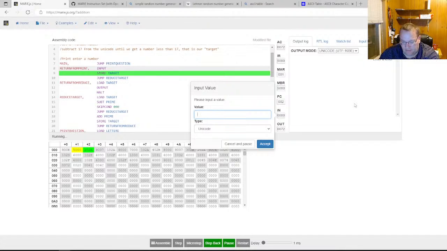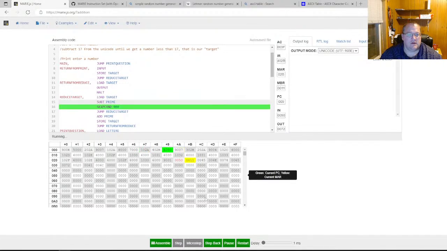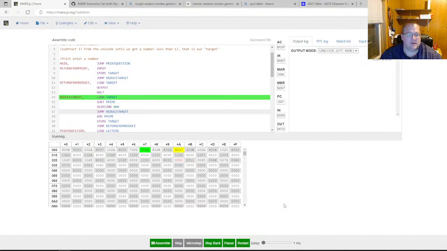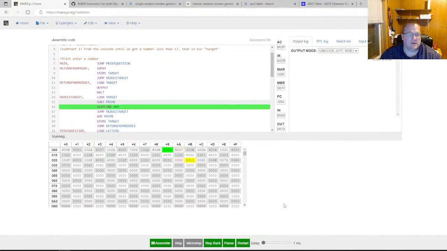Please enter a letter. Okay, so I enter a letter. P. Oh, that's not good. What's it doing? It's loading the target. Okay, so it's reloading every single time. I don't want it to reload every single time.